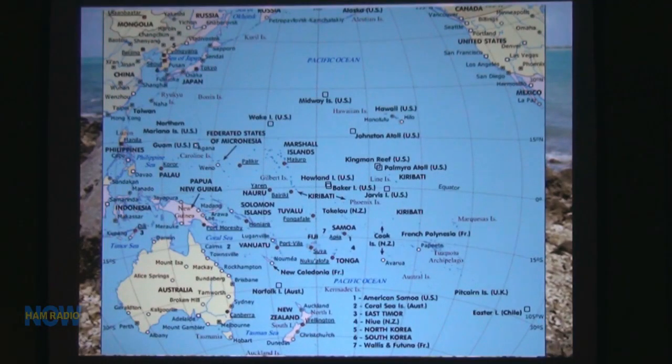Where is Wake Island on the map? It's quite a distance out into the Pacific, closer to Japan, obviously. Dick, myself, and Joe had to fly out to Hawaii, where we all met. We went from Hawaii to Wake via Air Force Transport — that's 2,300 miles out. Japan was right over our shoulder, so we could hear Japan just about 24 hours a day. Wake is only 1,500 miles north of the Marianas, so we're quite a ways out there.